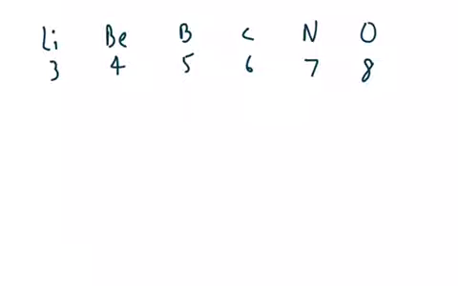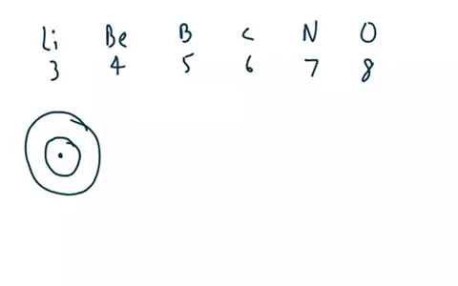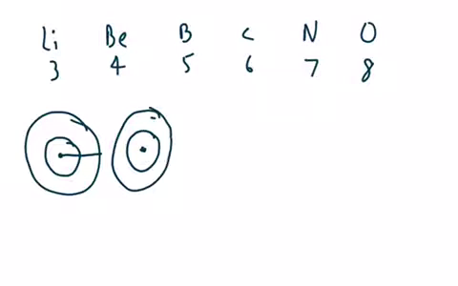I'm going to draw the atoms. So all of these guys are in the second period, which means they all have 2 energy levels. So lithium would have, here's the first energy level, and here is the second energy level for lithium. The atomic radius would be this distance here. Now beryllium also has 2 energy levels. So let me go ahead and draw beryllium over here. Then boron also, same thing, and you're going to see something that I'm going to do here.